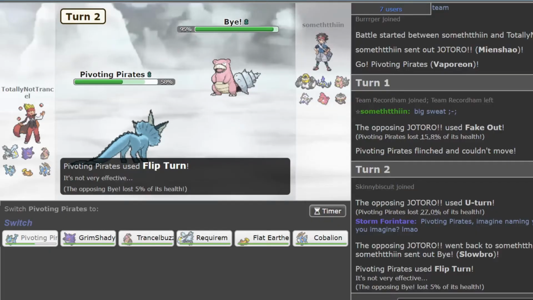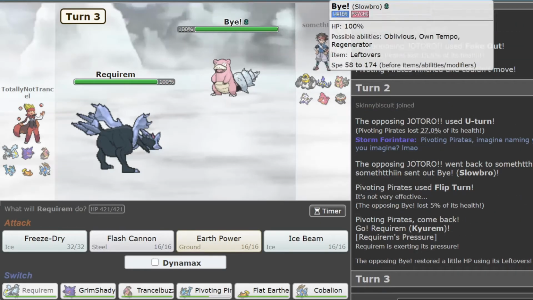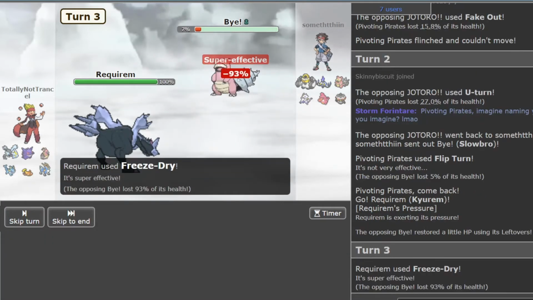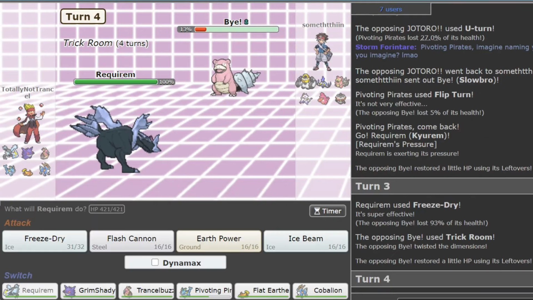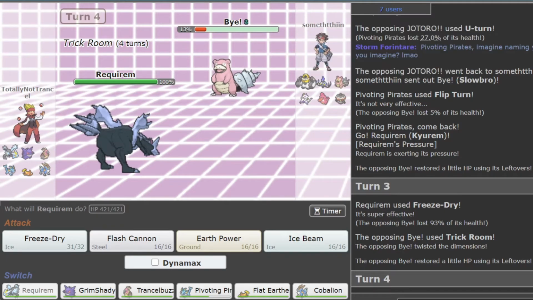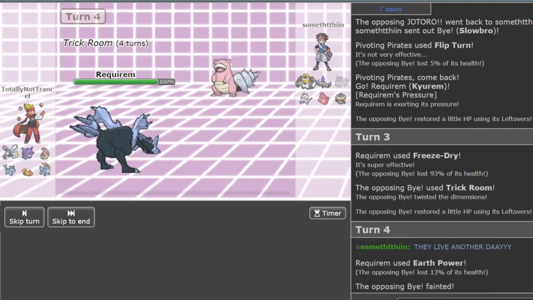It's like a roll in our favor. I like it. Yeah, alright. Click Freeze-Dry. Yeah, because even if they switch into something, we just kill whatever comes in. Yeah. Leftovers. Wow, okay. Alright, we got like the worst roll possible. Damn. Okay, so I'm guessing they're gonna switch out into the Melmetal, and Earth Power should kill anyways. So yeah, that's probably their switch, as they don't switch. Okay.